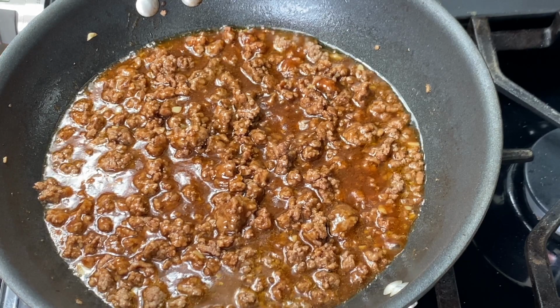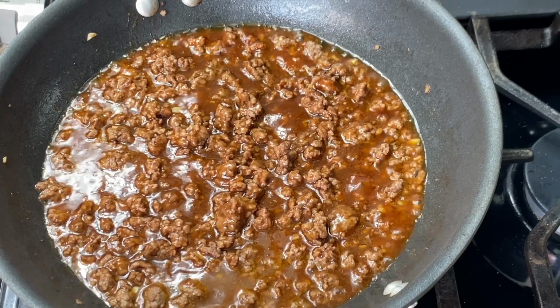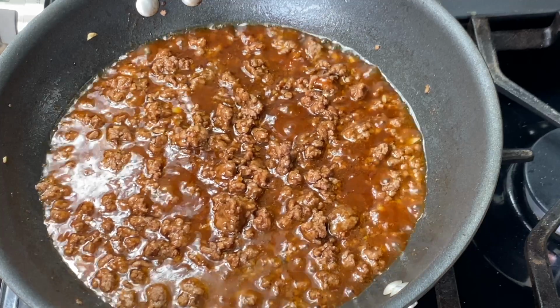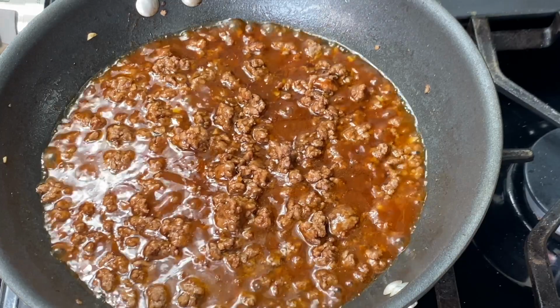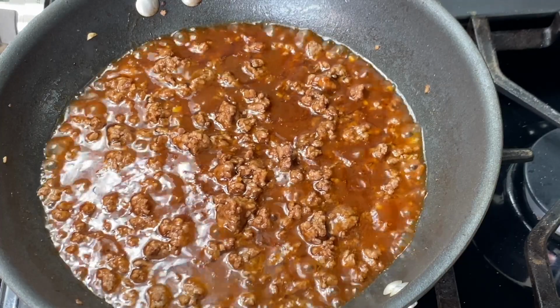The flavor of this meat is amazing. It obviously makes really good sloppy joes, but you can also use this meat and serve it over white rice. That's actually what we do in my household with the leftovers, but if you aren't wanting to eat it as a sloppy joe, that's something that you can do. If you're watching carbs or anything like that, I think it would be really good over cauliflower rice as well.